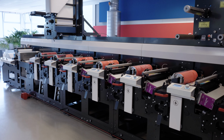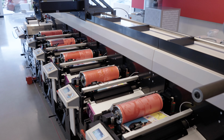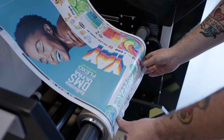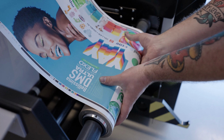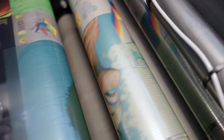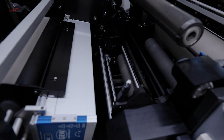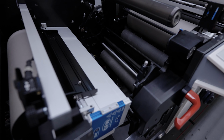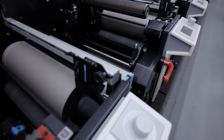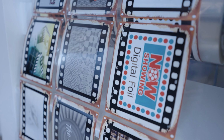Last week I had a meeting with a customer and we were talking about service and warranty support. One of the things he said, he had 12 presses, and he says, I spend less than 10,000 euros per year on maintenance. That's quite an open one. Also, we are almost at number 1,000 of our presses, and there are only 2 machines which are not working anymore in the field. The rest of all the machines are still working. Some are shipped to countries far away, but everything is still working. And we're quite proud of that.